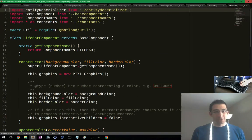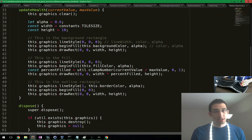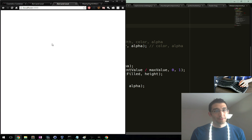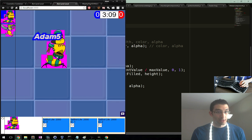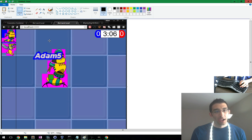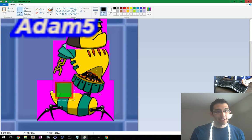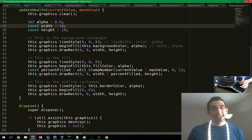I'm going to change this. Alright, so life bar component. We have a get graphics, right? Yeah, here. So we can just set width to 10 and height to 10. So now it'll just draw a square. Yeah, and this is where it thinks the center is, which is some weird coordinate system. I don't understand why. What is that even the center of? Nothing I can tell. Right there. What is that? Yeah, it's not the center or anything. The container has some weird coordinates.